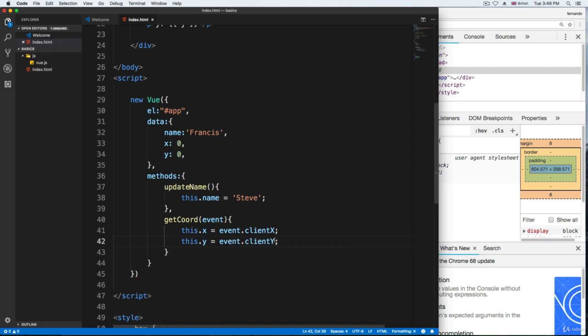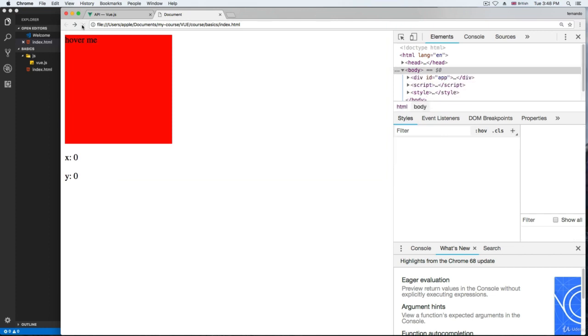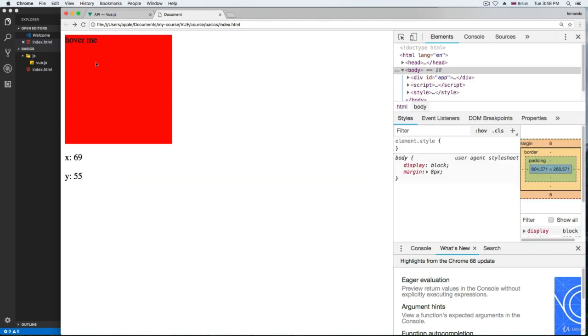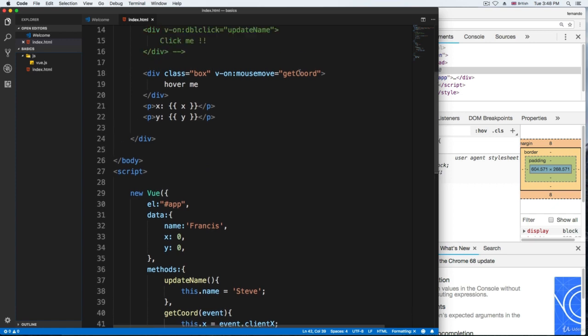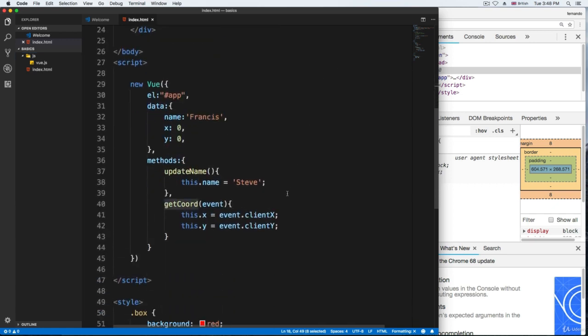This is just a very common example, not doing anything new. So if, of course, we mouse over the red box, we are automatically getting the coordinates. This was just to show you that whenever we use an event, just like this, we get the event by default. You do always have access to this.